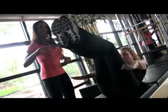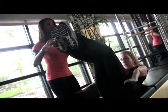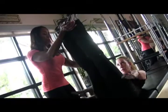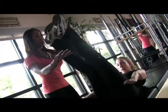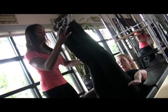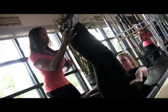This is actually working her abdominals. So actually we are going still abdominals because she did the plank and then we're taking her into hundreds. She can also intensify it by taking her legs out. She can extend the legs a little lower if she wanted. She has shoes on. We normally don't have shoes on for hundreds, so I'm going to keep her up a little higher. A couple more.